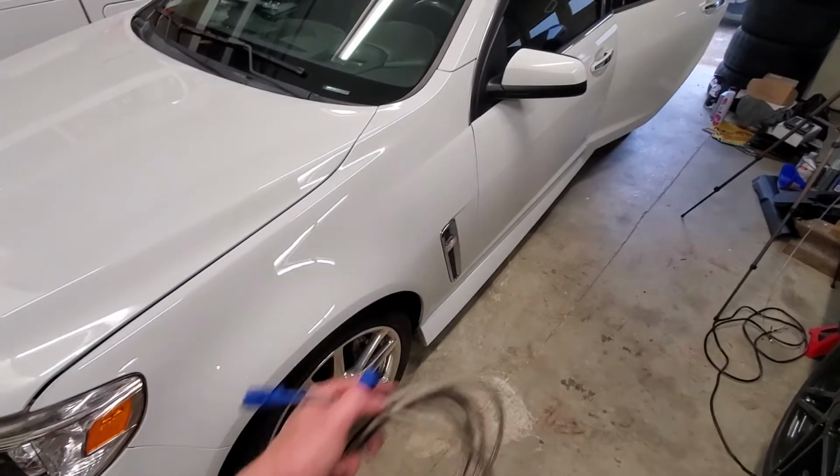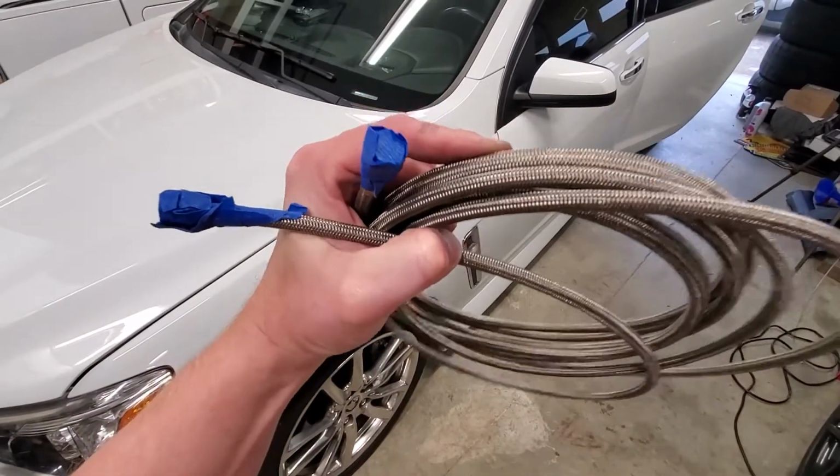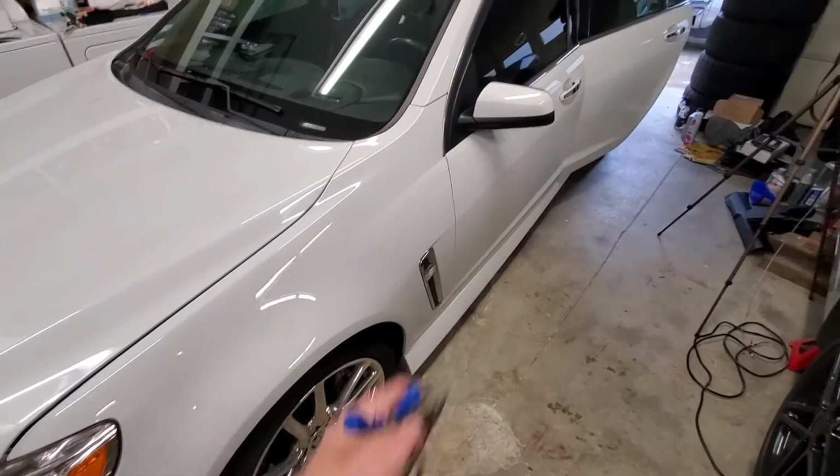Now we're good to go to run the wires and lines from the front of the car to the back of the car. Whenever I'm running any type of lines, I make sure I tape the ends up. That way they're not getting trashed as you're running them through the car. You can see the battery power line. We're just going to run the wires with that through the hole and through the front of the car.